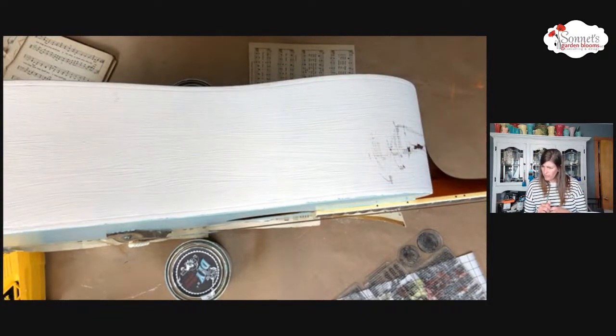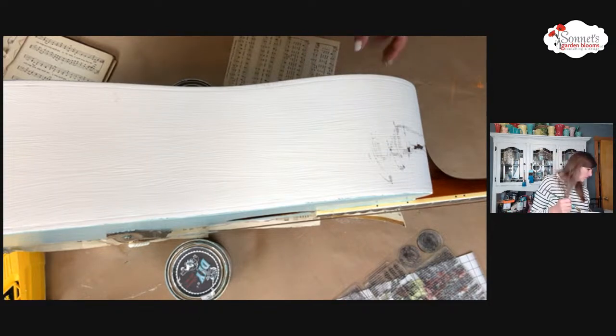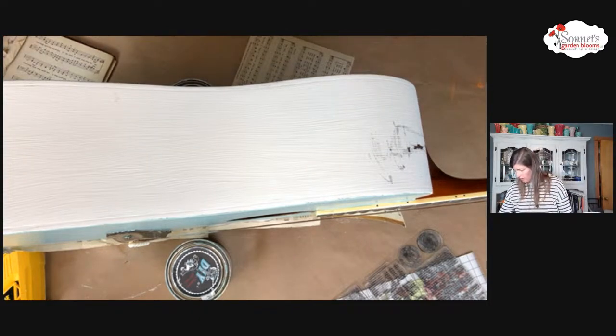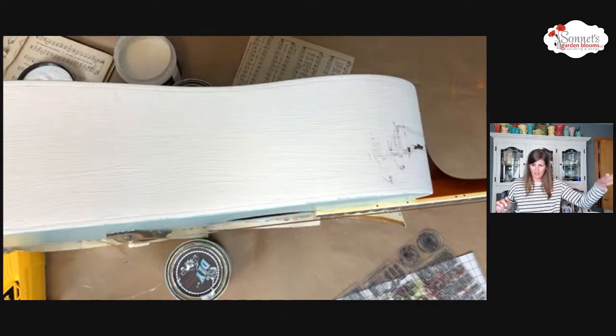Why are there two pictures in this video? Because you can see me in one, and then you can see that. Do you not like that, Maria? I was doing that just, it was a new feature that I had just discovered. But yeah, that's why there's two pictures. So you can see me and you can see the actual piece that I am working on.